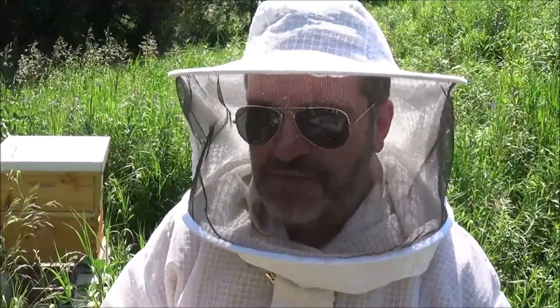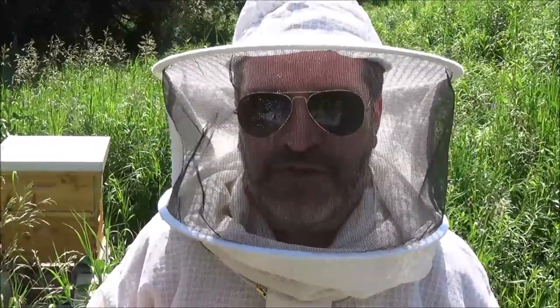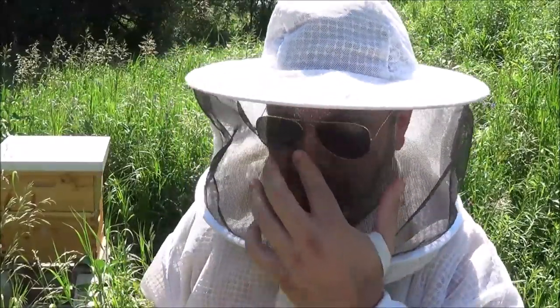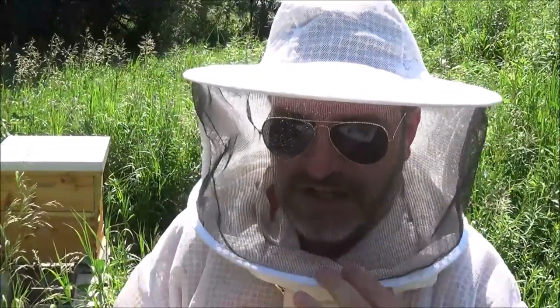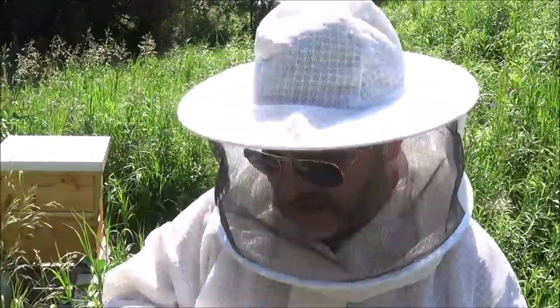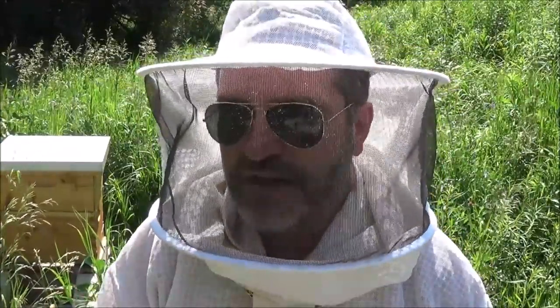You're taking this nice, cozy, smooth-working hive and cracking it open to daylight. You're squishing bees, moving frames around, probably taking their honey too. So don't think you're doing the bees a favor when you go into the hive. Always have a plan and a reason for why you're going in. I'm going into this hive to check the bottom box, see if the bees have swarmed, and see if the queen is right — if there's still a laying queen. I'm also checking if there are enough bees to plan a split in the next couple of weeks. Once I've satisfied those requirements, I'll put the box back together and leave the bees alone.